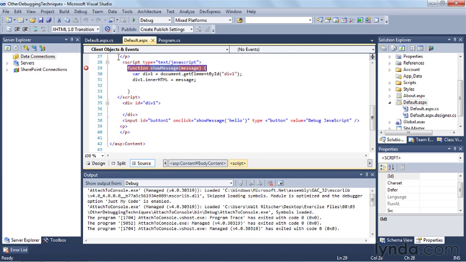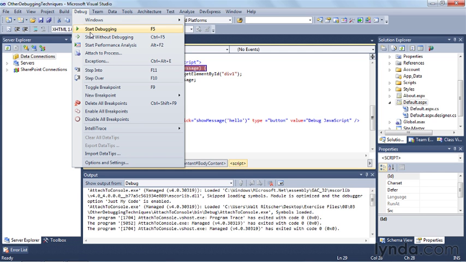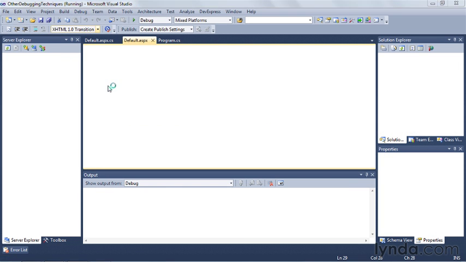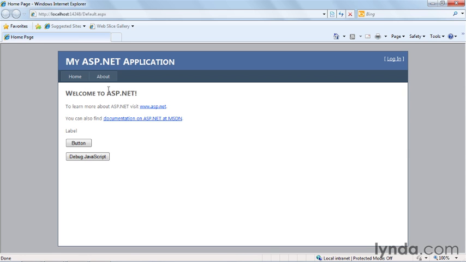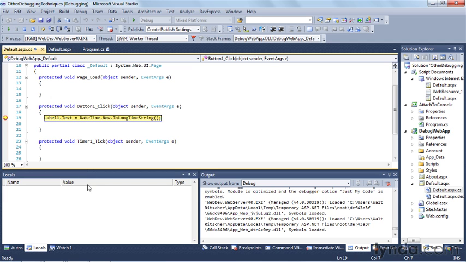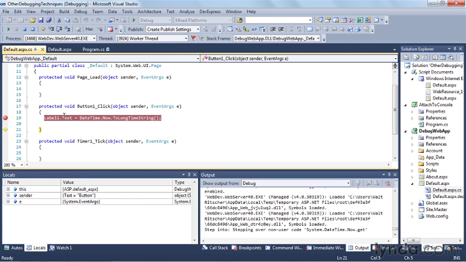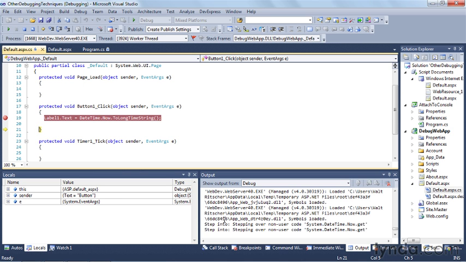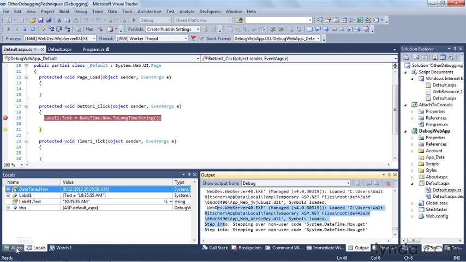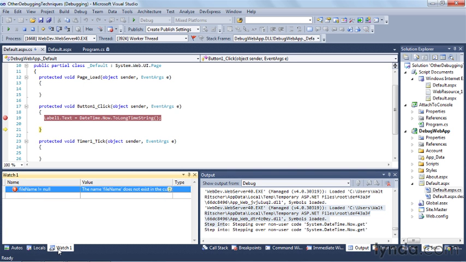I need to attach a debugger, so I'll choose Debug, Start Debugging. Visual Studio will launch the ASP.NET development server, and then it'll launch my web browser. It attaches the browser to this instance of Internet Explorer, and now when I click on this button, you'll see that it switches me over to the code behind, and I can hover over the variables here. I can press F11. I can rewind my code just like before. Seeing my output information here, just all my locals and watch windows all work just the way you'd expect.